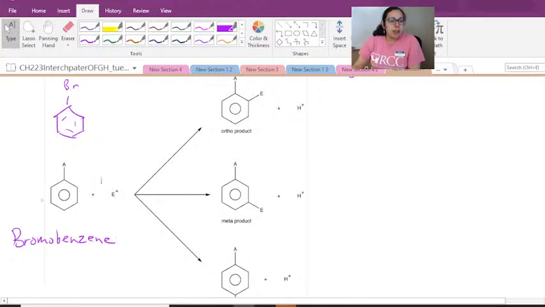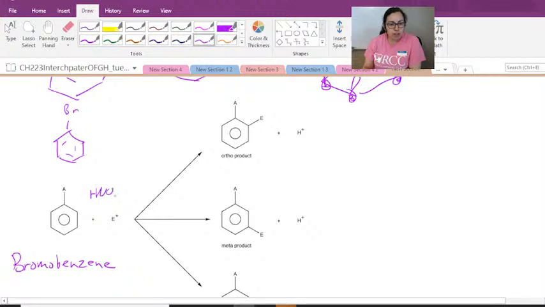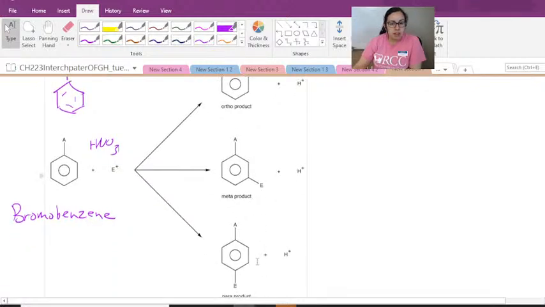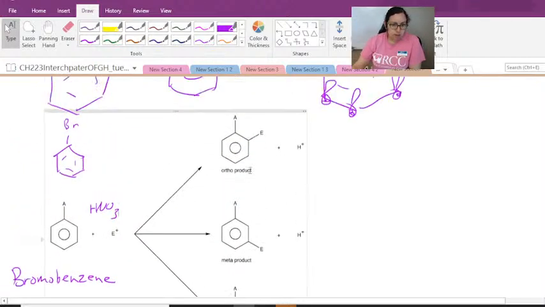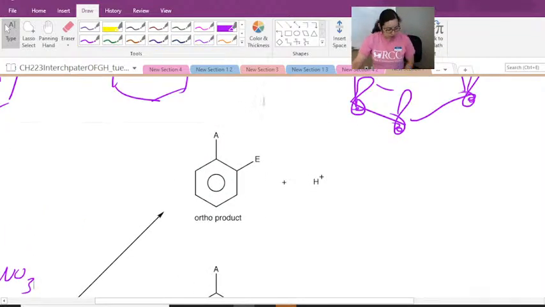But then these aromatic rings can undergo electrophilic substitution, and so sometimes you'll do a nitration with nitric acid, for instance, and then make different nitro substituted products. You can identify them by where they substitute. Depending on your groups and what you're adding it to, you could make what's called the ortho product, and that's when it's right next door to whatever your other substituent is.